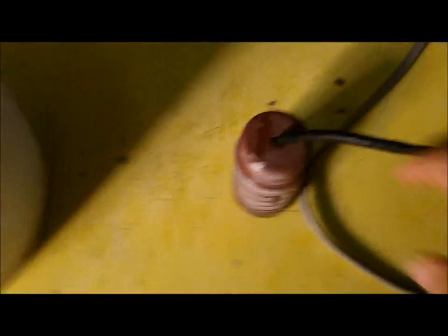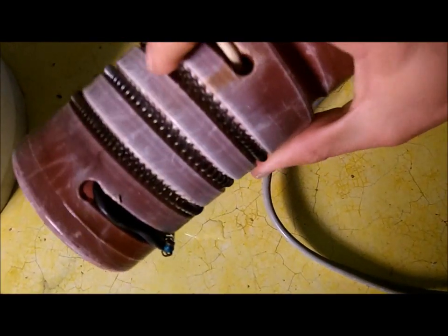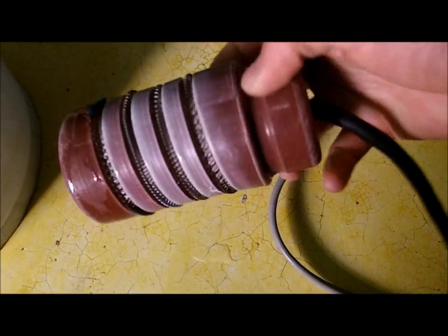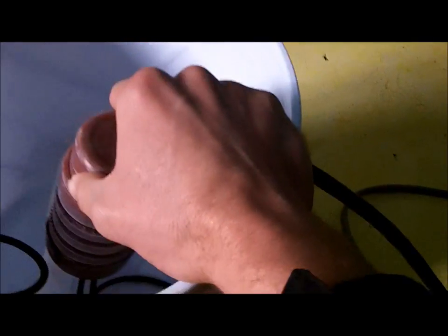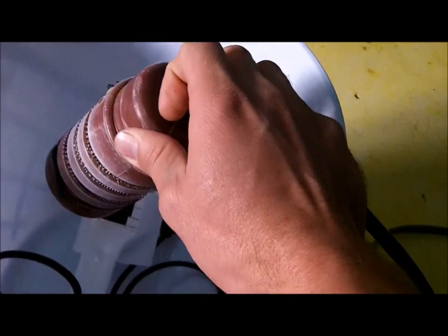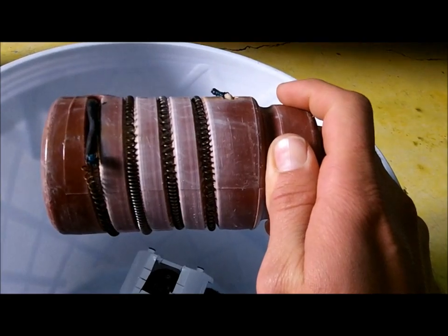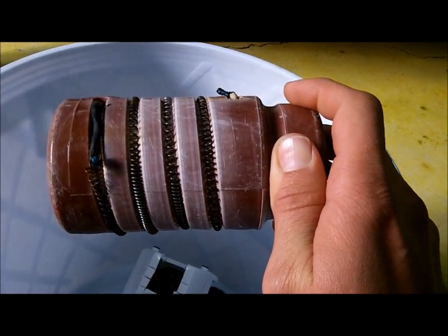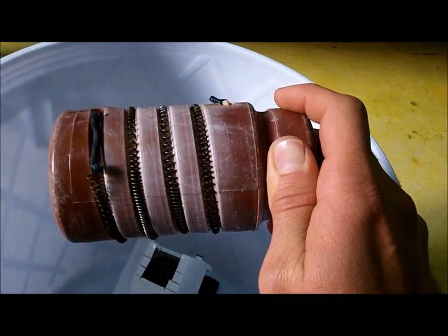This is an idea that I came up with and I hope it's going to work pretty good. But how I have been heating water before is with this — it's just a plug-in thing with rubber and an element, kind of like a toaster element, and you just drop it in a bucket and it heats the water. But it's very dangerous. If you put your hand in the water or you trip or something like that, you'll get electrocuted. And it's also very inefficient — it seems like it uses a ton of electricity. A lot of times you get occupied doing something else and you leave it on for a little too long and then you end up wasting a lot of electricity and money.